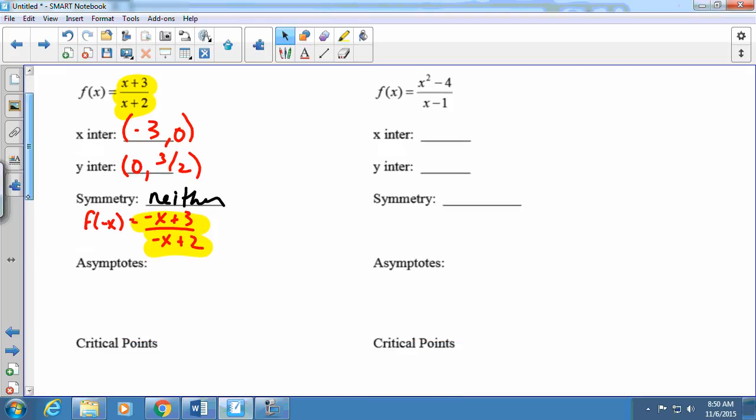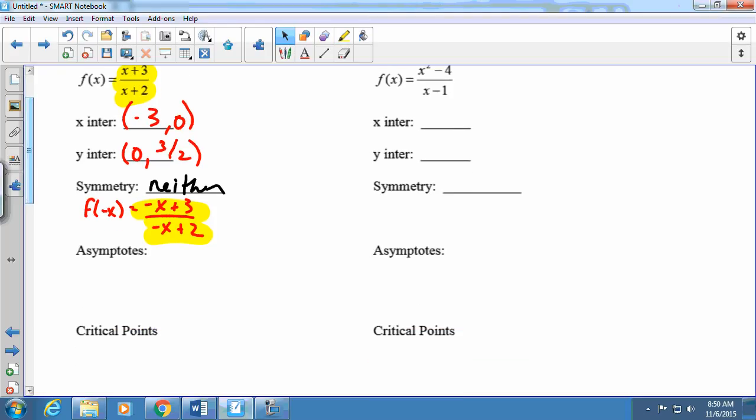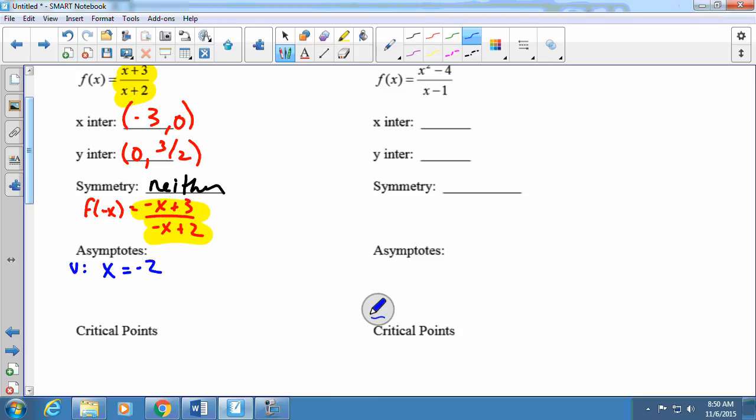So let's find our asymptotes. I always like to start with the vertical myself because I think it is the one I don't have to do as many calculations for. What's my vertical asymptote? So I'm going to write it as x equals -2. Remember, it's not a point, it's not a value, it's a line. Okay, and you'll be docked if you don't write it as lines.